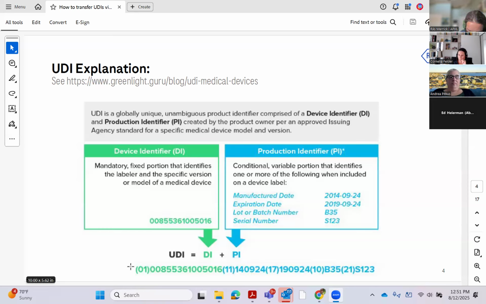Ideally with LIVD, you would know what test was performed. You have an equipment identifier associated with it, which is the DI part, and out of the OBX-18 you're getting a serial number. So all of that could be combined to put the appropriate UDI for that test into the IVD data hub.